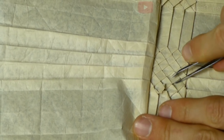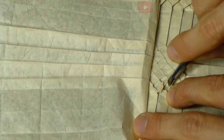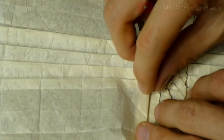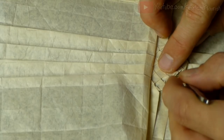So that's basically the idea. You pull out. Just make sure. Yeah, see that. You pull out the paper. Fold it over. That actually went perfect that time. So let's do it again. Pull out the paper. It's not going as easy as this one.